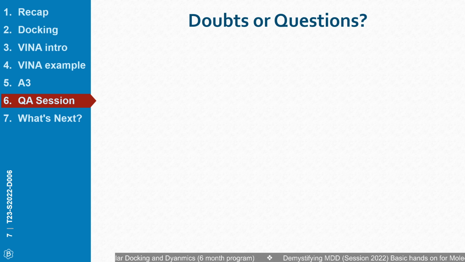It was showing some text, numbering 1 to 9, with affinity, distance from RMSD lower bound and upper bound. So that is the result and outcome we need to interpret. The next step is docking. I just wanted you to download and run it in the command prompt.